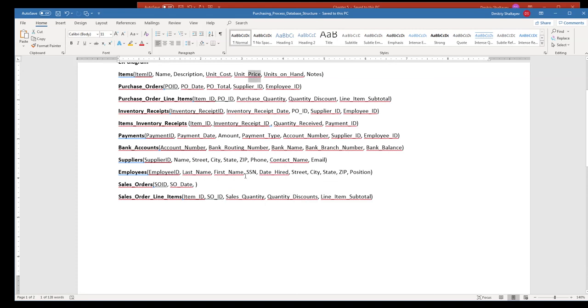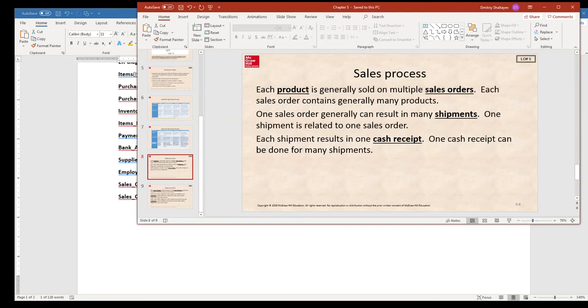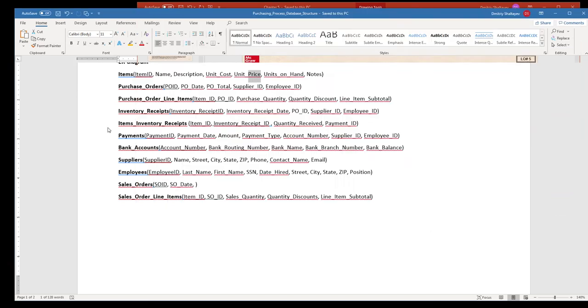All right, moving right along. What's our next step? So we captured this relationship: one product and many orders, one order for many products. So we created a sales order table and a junction table. Moving right along. One sales order can generally result in many shipments, and one shipment is related to one sales order. So obviously shipment is another event.